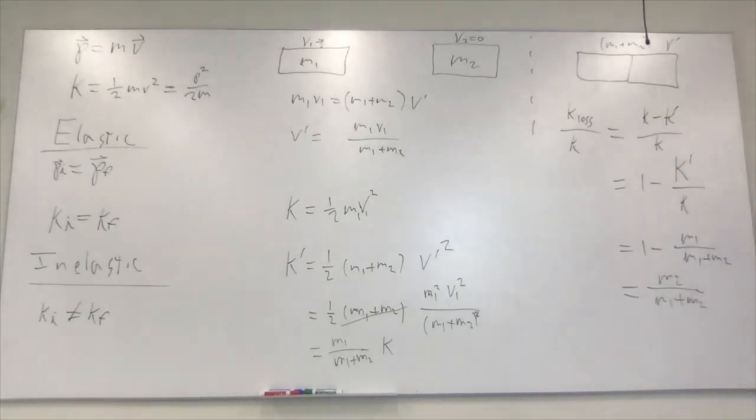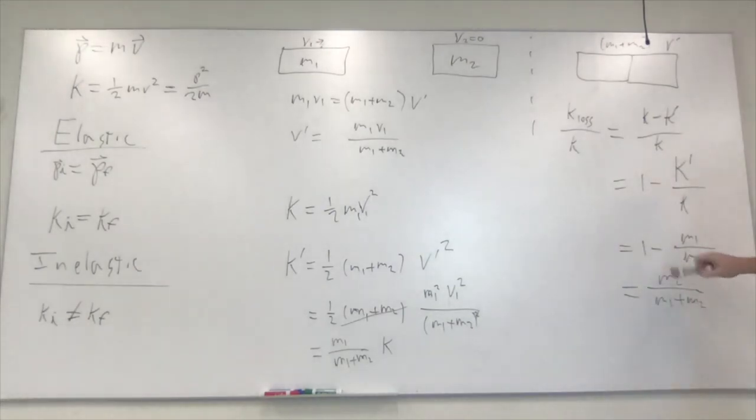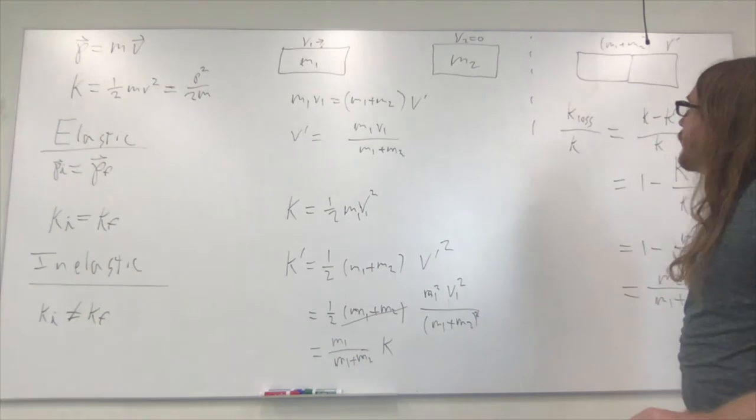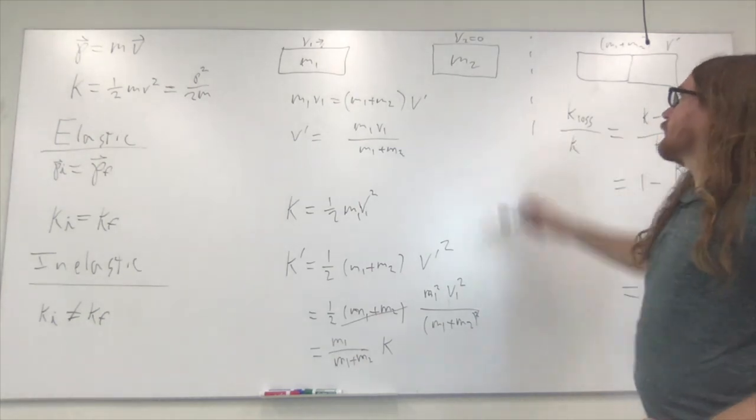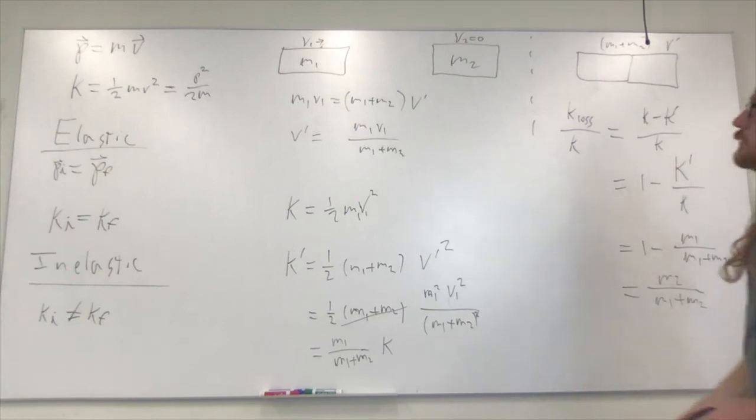And so just thinking about this by looking at the limit of when m2 gets very large or very small: if a very light object hits a very heavy object, this is going to get close to 1, so almost all of the energy is going to be lost. Whereas if a very heavy object hits a very light object, very little of the kinetic energy will be lost.